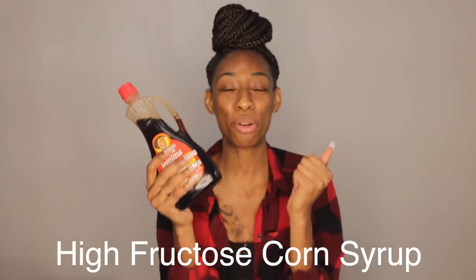Starting with the syrup, the first thing it says on the ingredients is high fructose corn syrup. Unbeknownst to me, my esthetician said that that's used for population control — an industrial ingredient they put in a lot of foods. This whole time I've been ingesting this in so many other foods without being aware. The healthy substitute is literally just maple syrup.